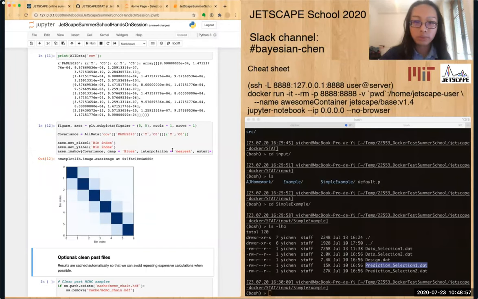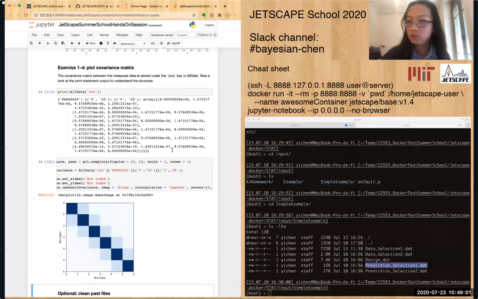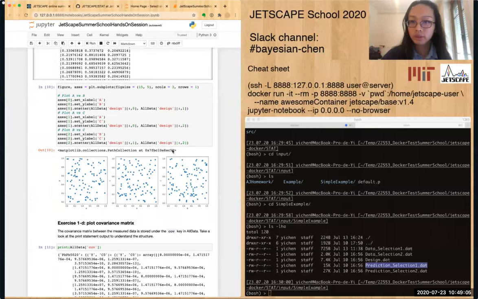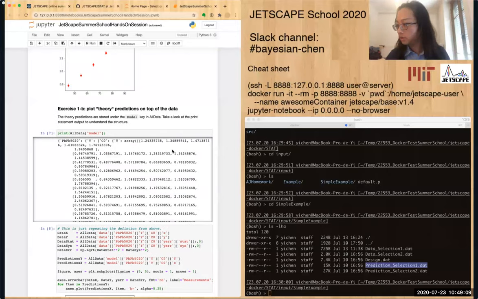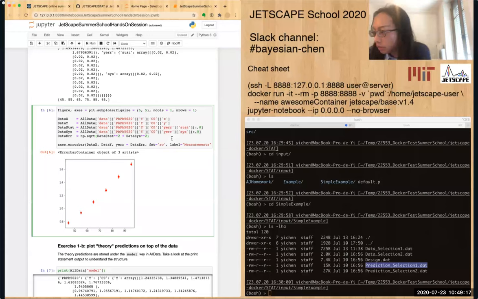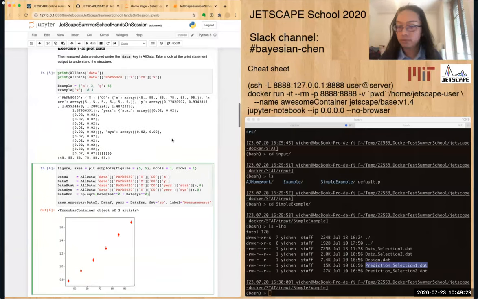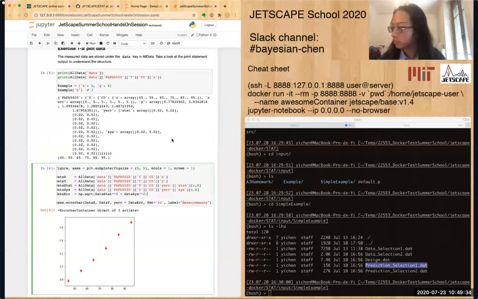Okay, then let's pause here and see if people have questions, and if they have got the plots ready. Okay, let's take a poll. If you have got all the plots, press yes. Otherwise, press no, and then we can go over things slower. Okay, for the no's, if you can put your issues in the Slack channel, that will help us to address them.